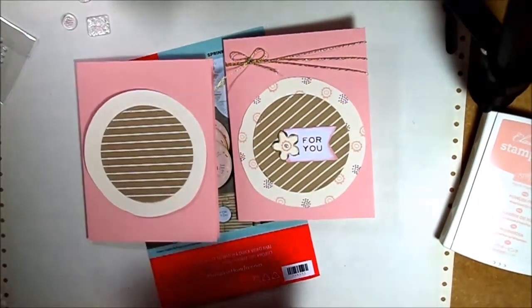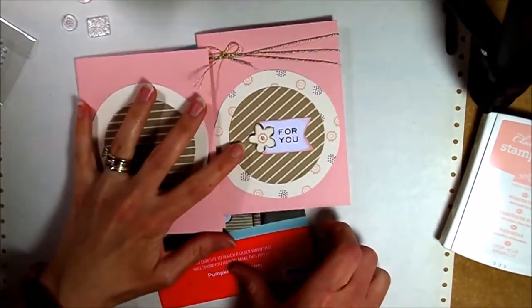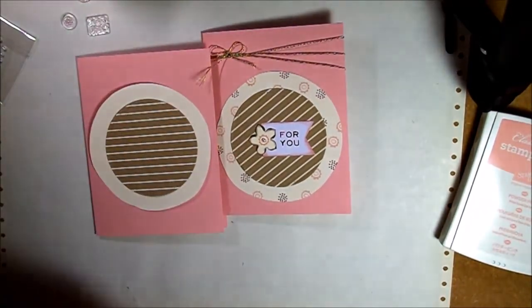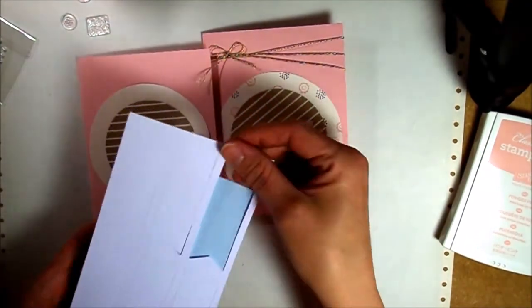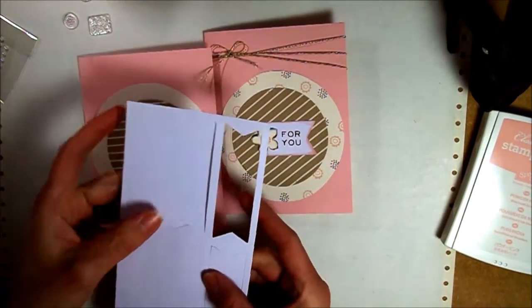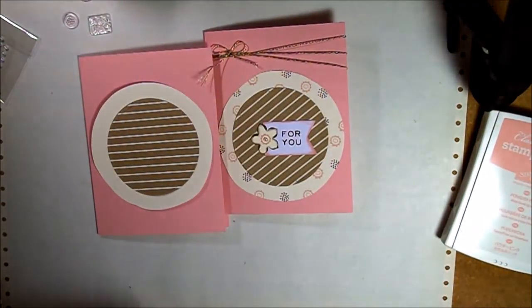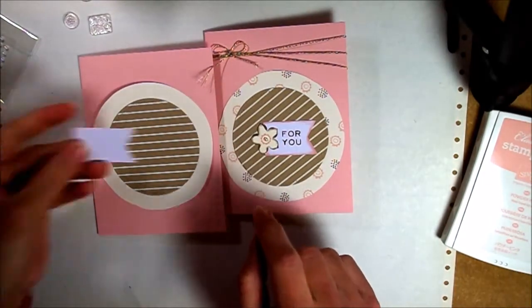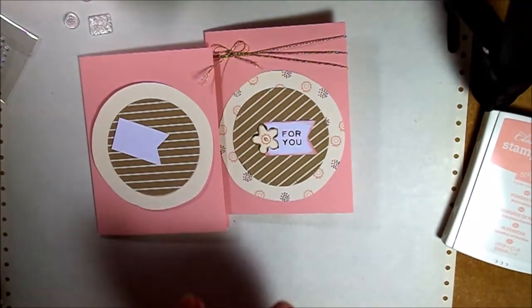So there's those pieces, and then this banner piece came in the pumpkin kit as these big long ones. There's both blue and white. So I took one of the white ones and cut it in half. So let me find the other half, because here it is. I cut it in half, and then we're going to go around it with our colors.